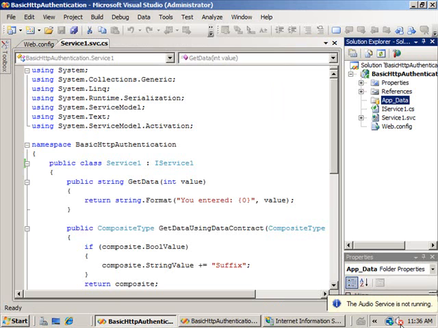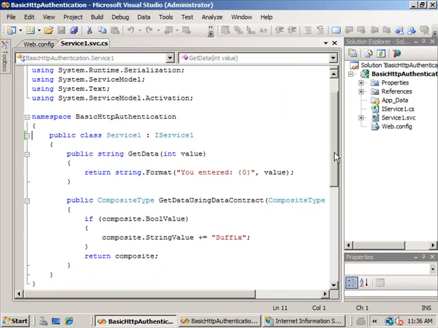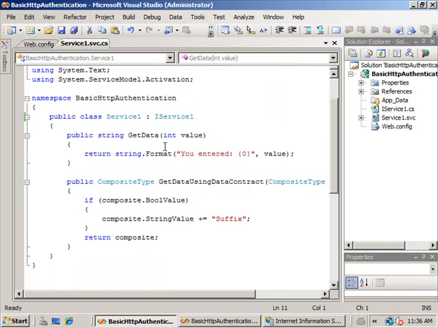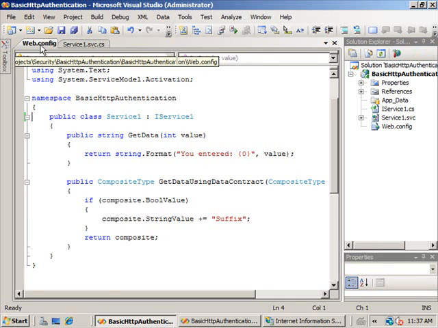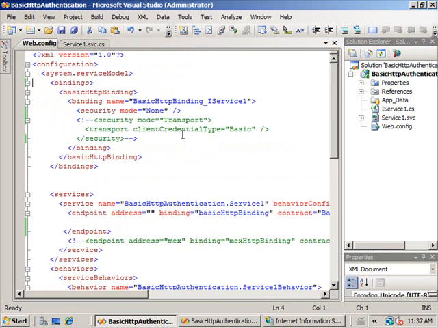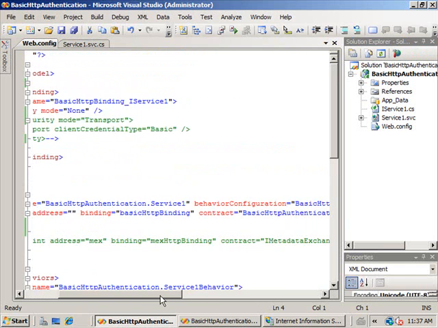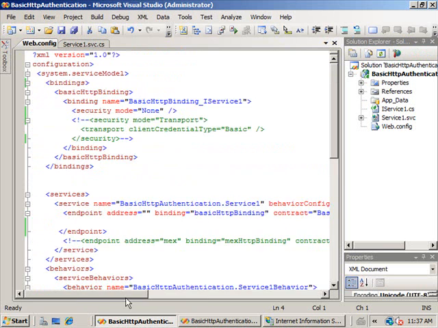The service that I'll be using to test the authentication with is the type of project you get when you generate a Windows Communication Foundation service application, and I haven't made any changes to the code really. I've got this service 1 here, and it's just taking in an int value and returning you return this value. The changes that I have made are in the web config file. What I've done here is I've converted the service to run on the basic HTTP binding instead of the wsHttpBinding, which is the default.